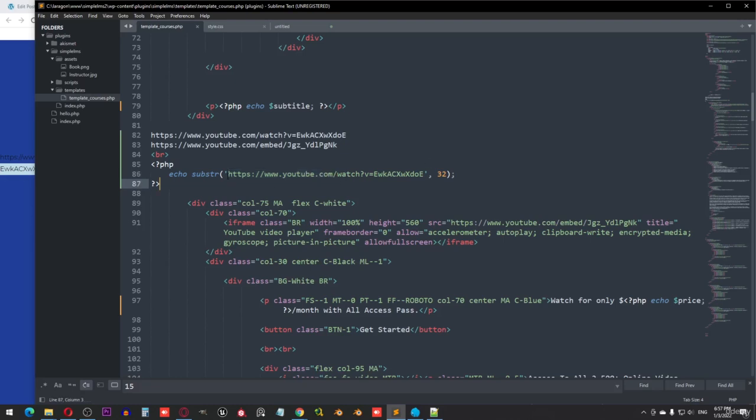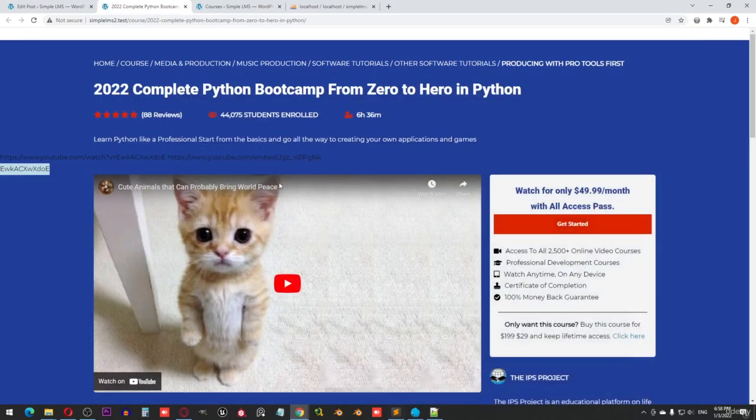Also we can add some conditions. For example, if there is no HTTPS, we can cut this number, which is 6, 1, 2, 3, 4, 5, which is 5. You can cut it from here, but you get the idea. You can do it yourself if you want. So for now, let's just carry on. So here I'm gonna be putting the video. So let's put it here, video. All right, so let's save that. Let's go back and let's see if it's working.